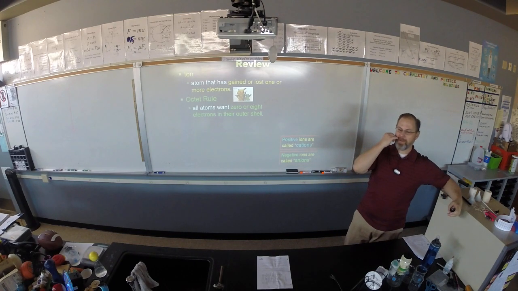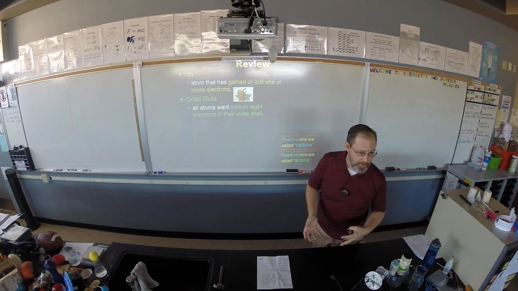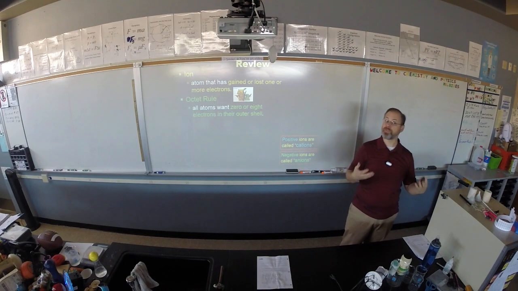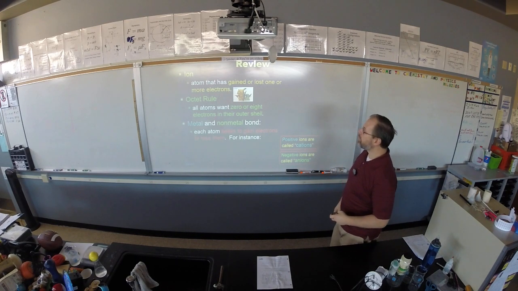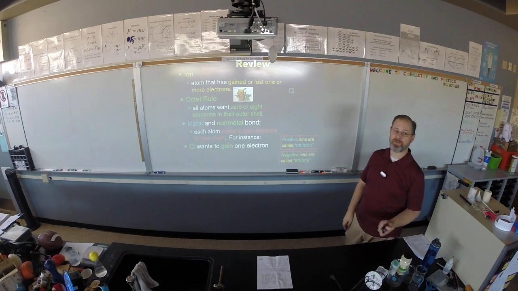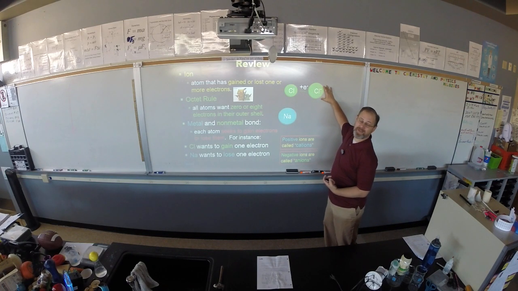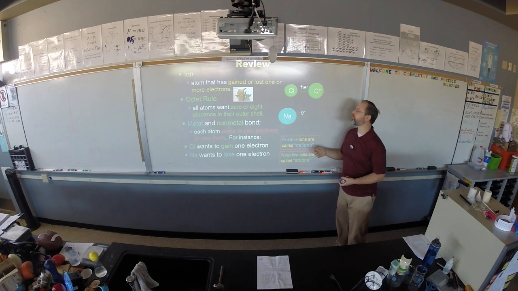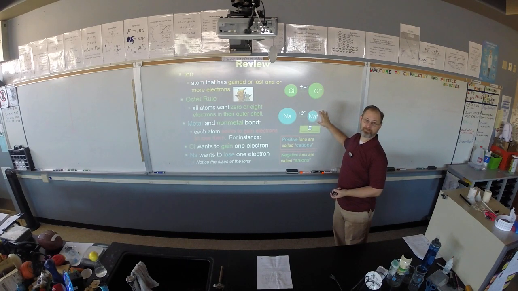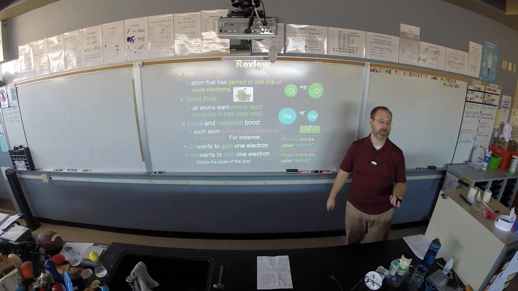Anyway, so the octet rule states that all atoms are working on getting their octet, and they're going to gain or lose electrons to do that. Sometimes they gain, sometimes they lose, sometimes they share. Metals and nonmetals will bond. Metals will tend to give up their electrons. Nonmetals will tend to gain them. So like in the video, chlorine gained an electron and became a big chlorine anion. And sodium lost an electron, becoming a little sodium cation. Okay? And again, positive ions we call cations, negative ions we call anions. Okay? So this is just for review.